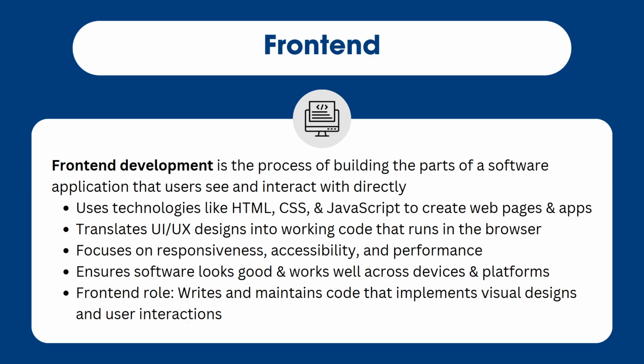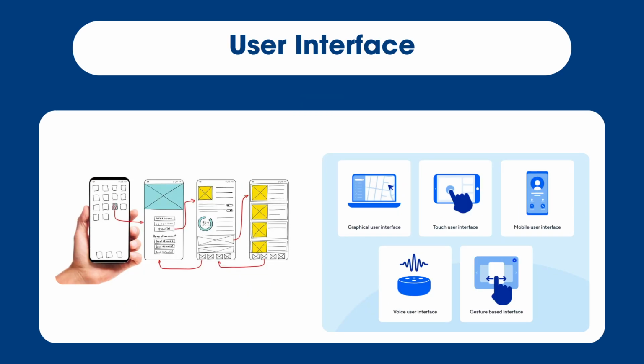Tell them, hey, you should click here. This is what went wrong. This is what you should do. So yeah, front end role writes and maintains code that implements the visual designs and user interactions. So this is actual technical coding. UI UX, more of the artsy creative side. So here on the left we have a wireframe, right? So that's the UX side, and here on the right we have the different types of interfaces that a UI person might design, and that a front end developer might actually build.